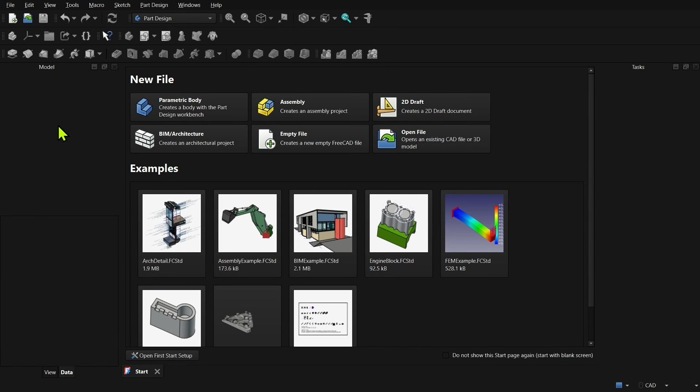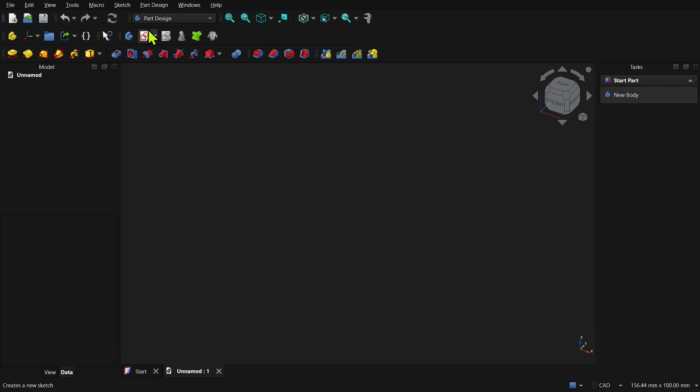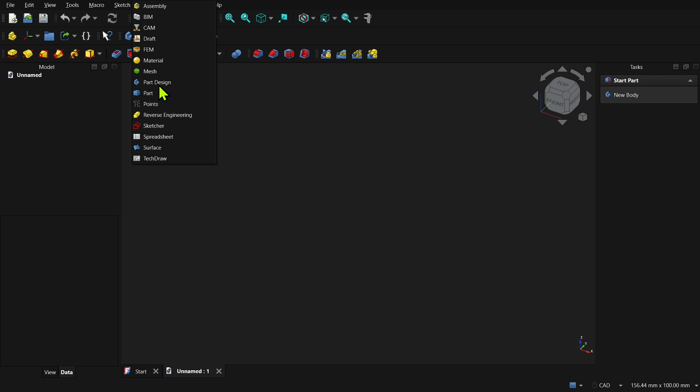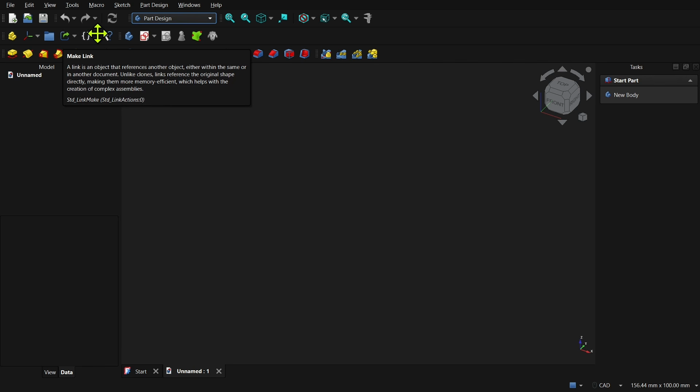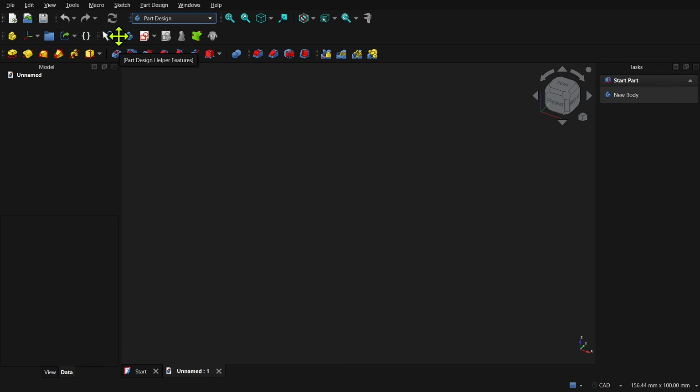If you haven't already, start a new document and enter the Part Design workbench. Via the drop-down menu at the top, you'll see that the Part Design toolbars have become active. These toolbars might look out of place at first. If you hover the mouse over the two vertical lines between the toolbars, you'll see the name of each appear. From the pop-up hint, you'll notice that there are workbench-specific toolbars, like the Part Design ones, and the standard toolbars, which appear in every workbench.